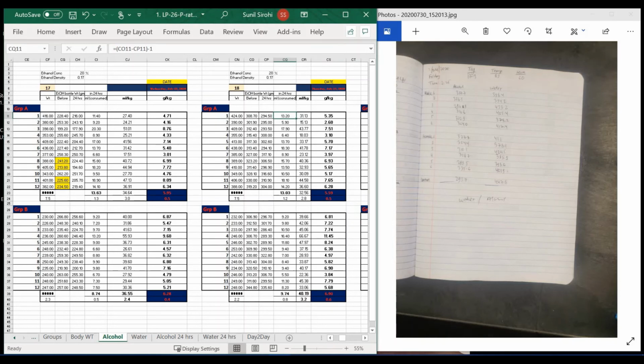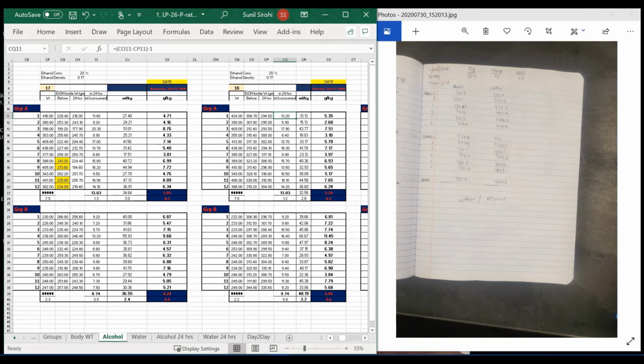Body weights are missing. As I told you, we don't weigh them daily. We just weigh them twice a week, based on time and scheduling issues. You would see that Krishna was weighing them on Monday and Thursday, and I started doing Tuesday and Friday, but still it is twice a week. So as I told you, once we have twice a week, use one body weight for the two alcohol drinking g per kg calculations.